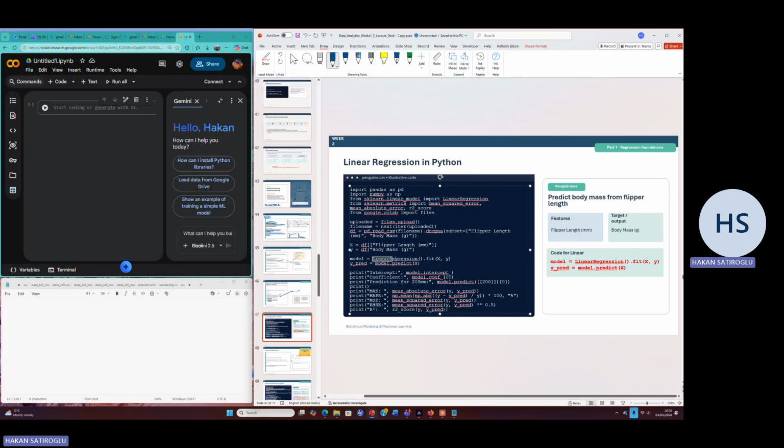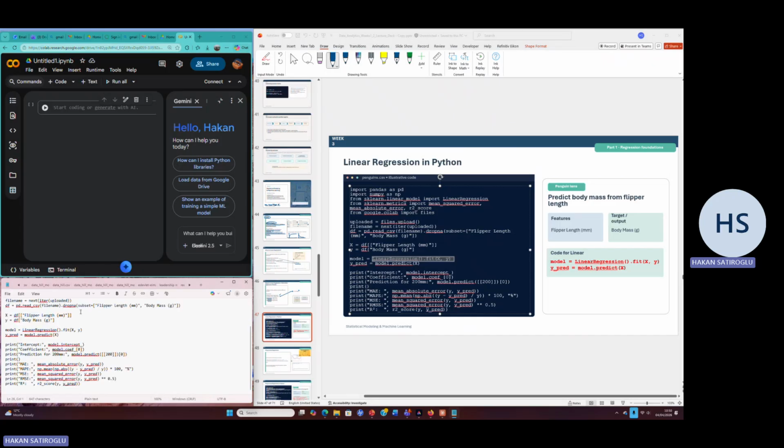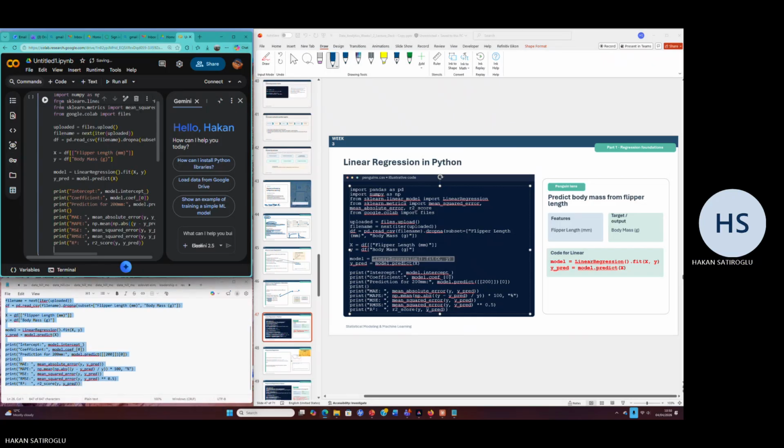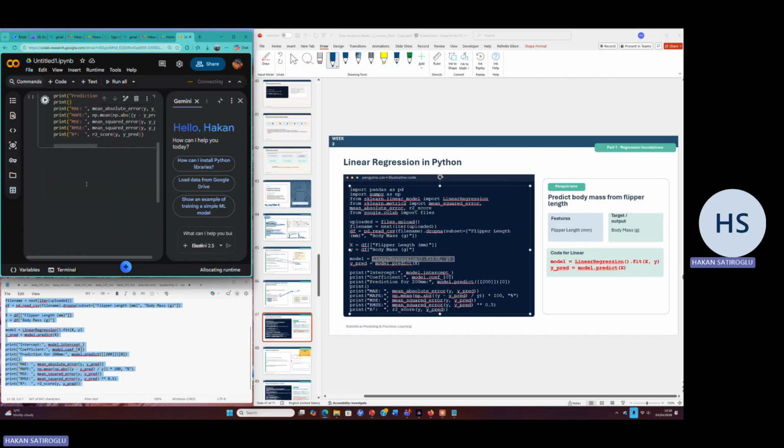This model is checking whether the linear regression model fits, X and Y, just a simple regression. So let's go to that one. When I run it, it asks about my data.